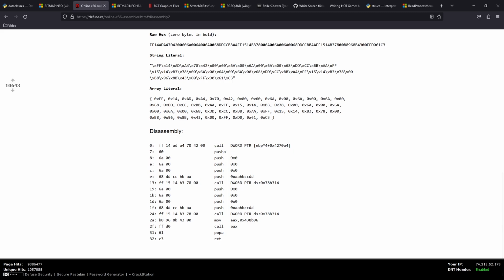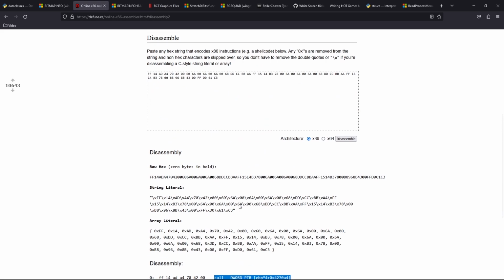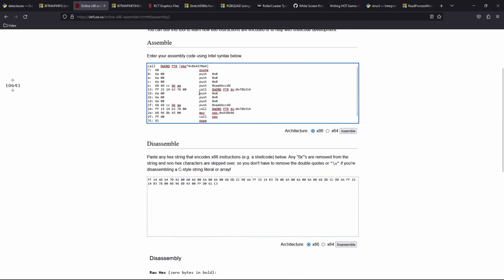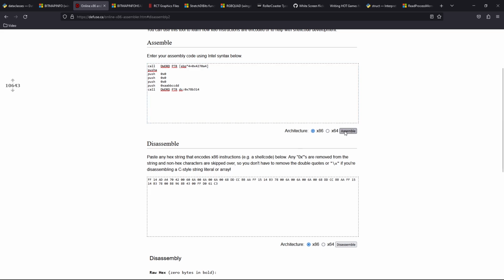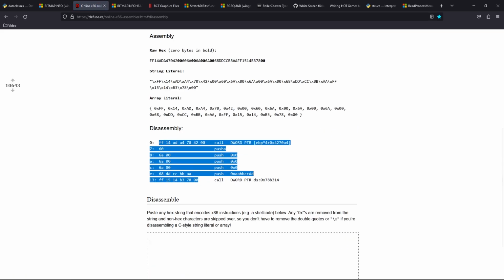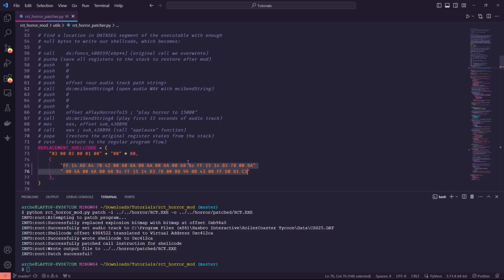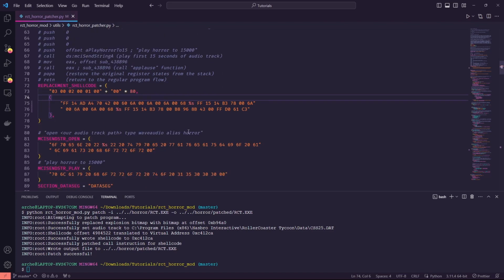But you can also take these instructions and remove all this other stuff at the front. That's how I initially got the hex code, just by putting these into here. Obviously remove this stuff, and then I won't do the whole thing just because I don't feel like doing this for every single line, but let's just take these few. I worked from the instructions that I wanted backwards, assembled it, and then took the opcodes and put it into hex format. So that's where we'll put in our shellcode.